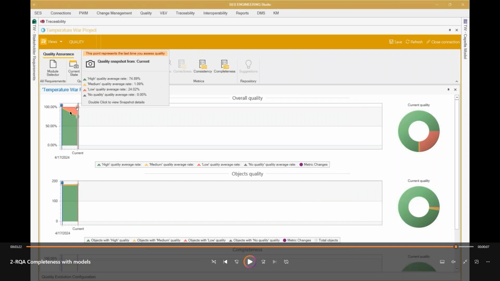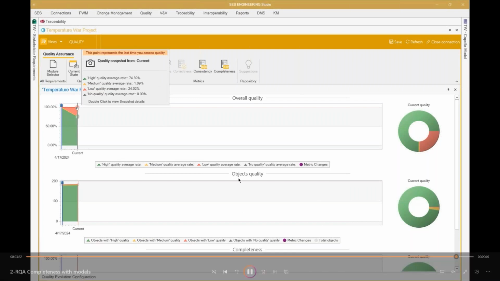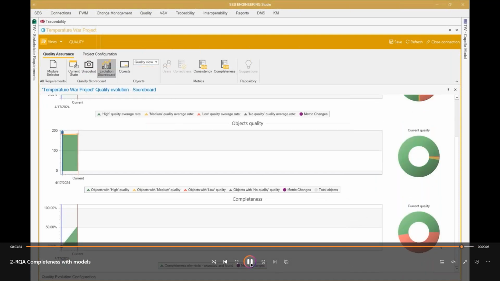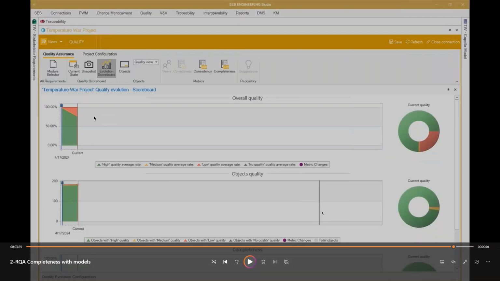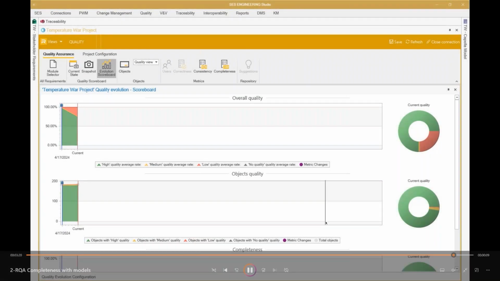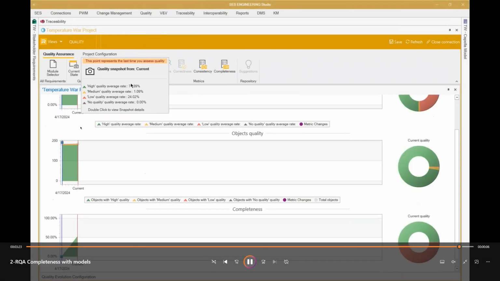is introducing a drop in the quality, because if we scroll down a little bit, you see that we have a lack of quality on the completeness side. So the requirements quality is pretty high in correctness, but once we introduce the completeness aspects, it drops down to a total of around 75%. So you can see here 74.89.